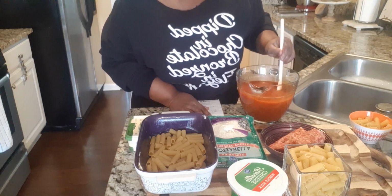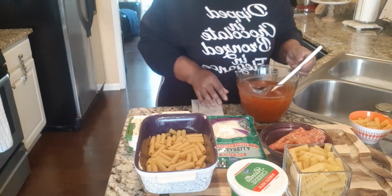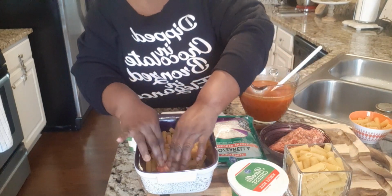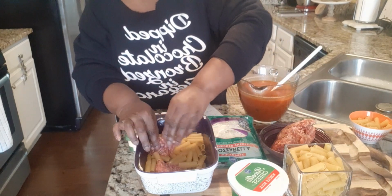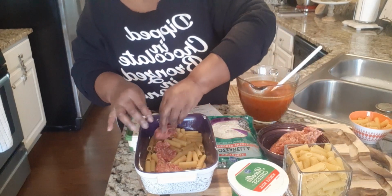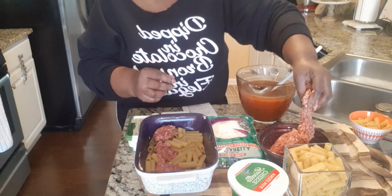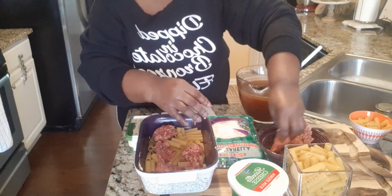Okay. So now what I'm going to do is it's saying to go ahead and add the pasta, add some sausage, and you're just going to repeat this, okay? You're just going to repeat it. So I'm just laying that sausage in there.